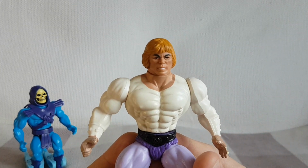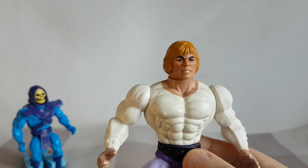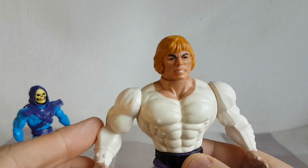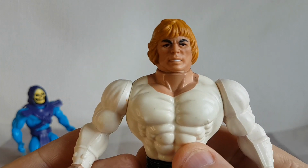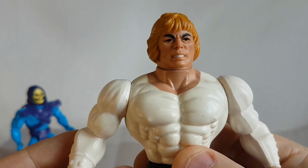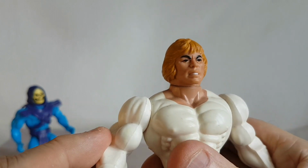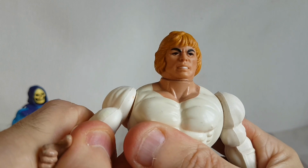Now, you can dip these arms into a bowl of very hot water to soften the plastic up, but I don't think in this case that's going to be necessary. I'm just going to go for it without the hot water treatment, and I suppose if I damage the arm in the process, then we'll all get a good laugh on camera that I've damaged my figure. But I think this arm should pop off quite easily, so let's have a go. Go on, Monkey Boy, rip his arm off.